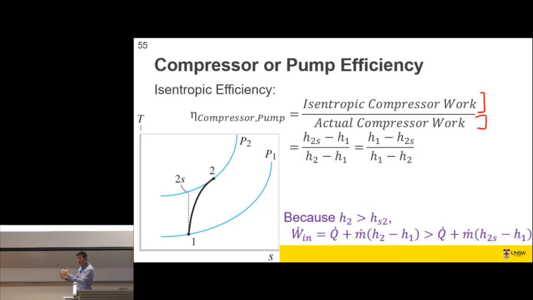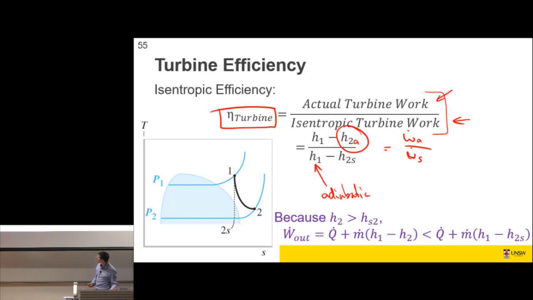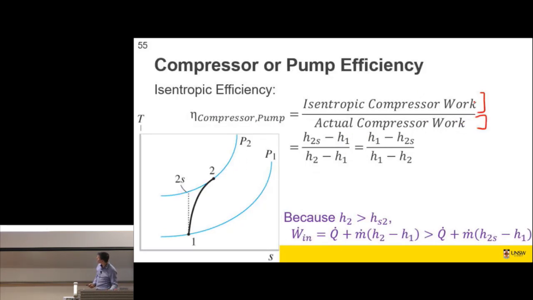So I'm just going to go back to the turbine just so you can see the difference. Here we say actual on the top and ideal on the bottom. For a compressor, we say ideal on top and actual on the bottom. The great news is, I don't necessarily remember these. I calculate it, and if I get a number more than one, I flip it over, because I'm real loose with my definitions. So what does that look like? This is H2S minus H1, divided by H2A. That A is optional depending on the notation of your textbook.